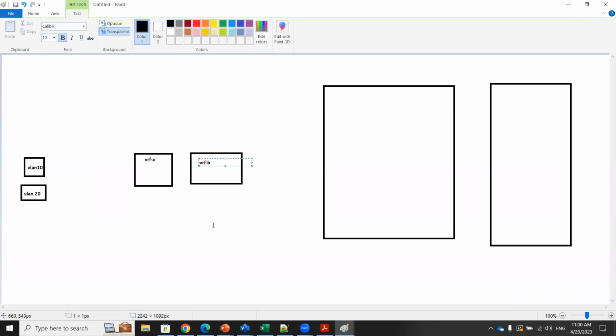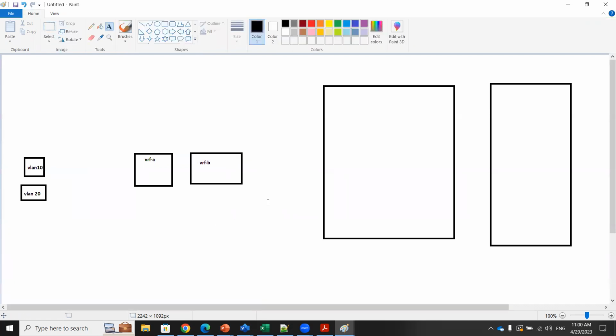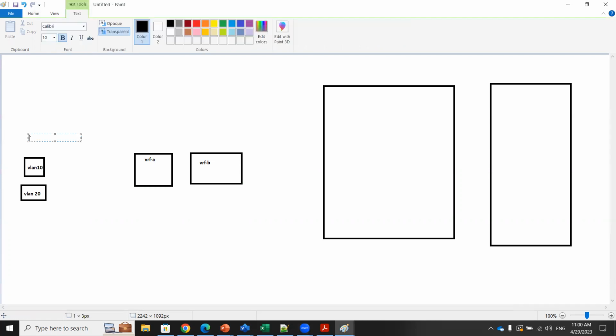Guys, what are the use cases of two different VLANs? Why do we need two VLANs? Anyone? To segregate the layer 2 network, right? So that VLAN 10 can communicate with VLAN 10 only. So this is the layer 2 segregation.